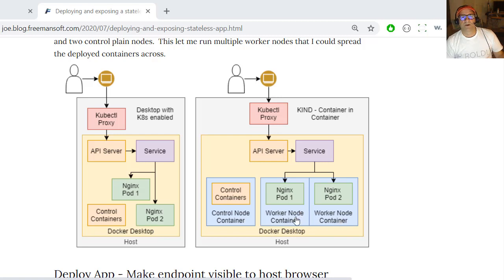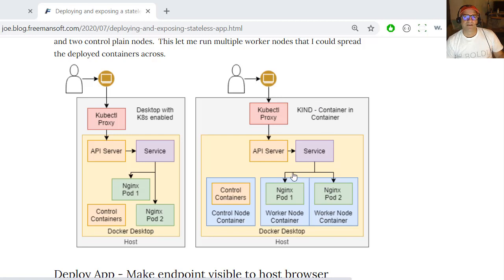On my 2 worker nodes, a couple times I was deploying 3 to 5 copies of the NGINX app. And in that case, I would end up, in some cases, with 2, 2, and 1 or something on those. The network I deployed these on is actually not visible to the host. So there was really no way to test in the browser.